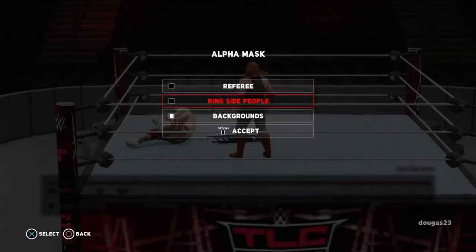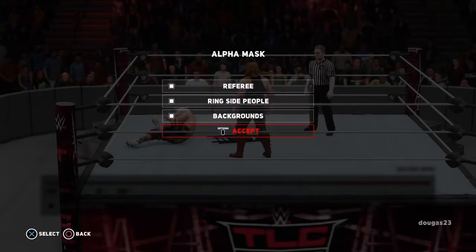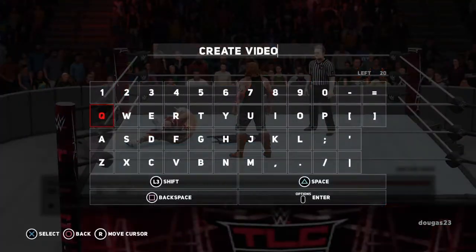So I think the background is probably what did that. So anyway, I think what we'll do is we'll just go ahead and make a second one. Go ahead and click accept, and then we'll call this one just Dougas 2 perhaps.